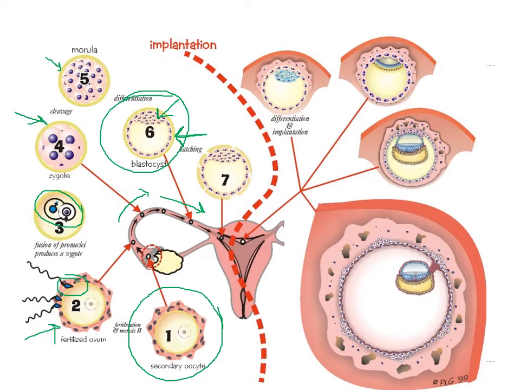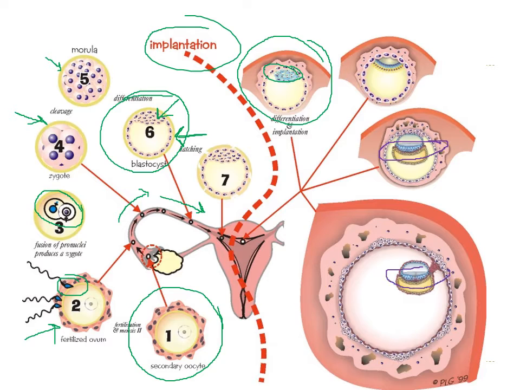So as we look over here, so then implantation is going to happen, and so this blastocyst now has burrowed into the endometrium. The blastocyst is the name of this ball of cells with a clump at one end. And then that inner cell mass, that clump at one end, is going to form a 3-layered disc. I don't know if you can really see it right there. There's a 3-layered disc. And that little disc, that embryonic disc, you can also see it here, that was you. That was you a long, long time ago.